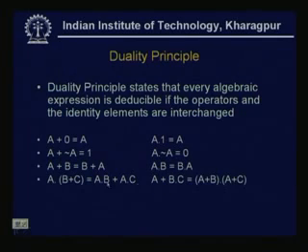So, if we now replace, this first dot is replaced by plus and the second operator, this plus, is replaced by dot. So, the left hand side of the expression becomes a plus b dot c and the right hand side of the expression becomes (a plus b) dot (a plus c). So, this is mainly the duality principle. If we consider only the basic postulates of the Boolean algebra, then it shows this type of property.